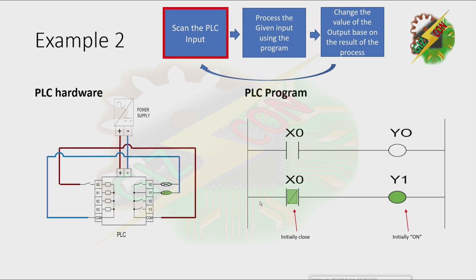Now, let's try to scan the PLC input. Let's try to close the switch. That will make X0 energized. And because X0 is now energized, it will process the given input using the program. All of the contacts in your program which have an address of X0 will change. If your contact is normally open, it will close. And if your contact is normally closed, it will open. And this situation will now make Y0 turn on and Y1 turn off.